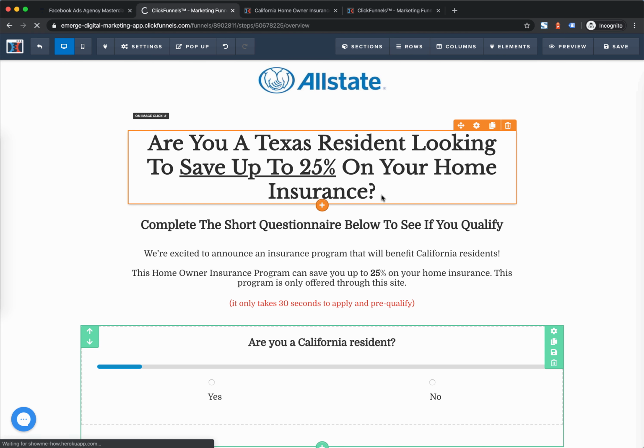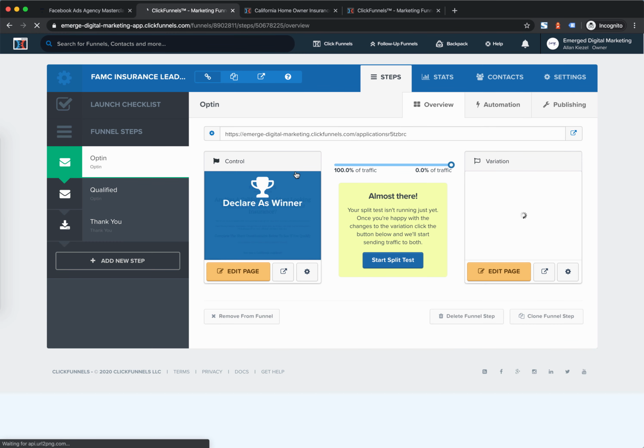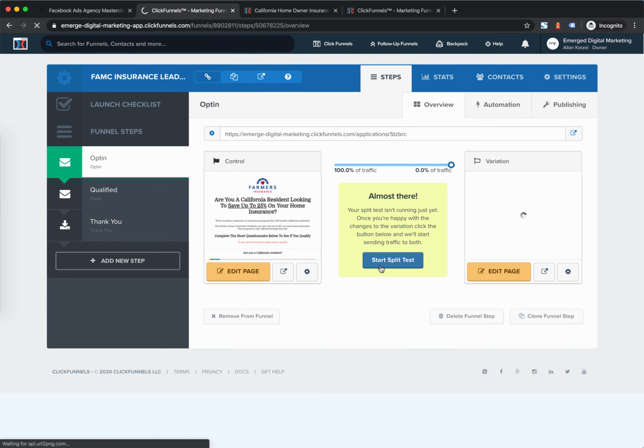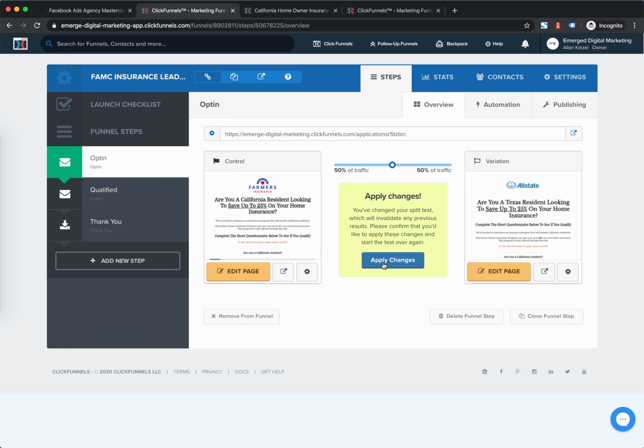And I forgot to actually hit apply on that split test. So you'll see right now, this one is still getting all the traffic. So you're going to hit start split test if this is what you're doing. If you don't even want to change it and you just want to leave the control, fine, but always change it. I would test it out. It really can't hurt. Just don't do anything drastic that you're going to waste your money on. But always test different headlines and things like that.